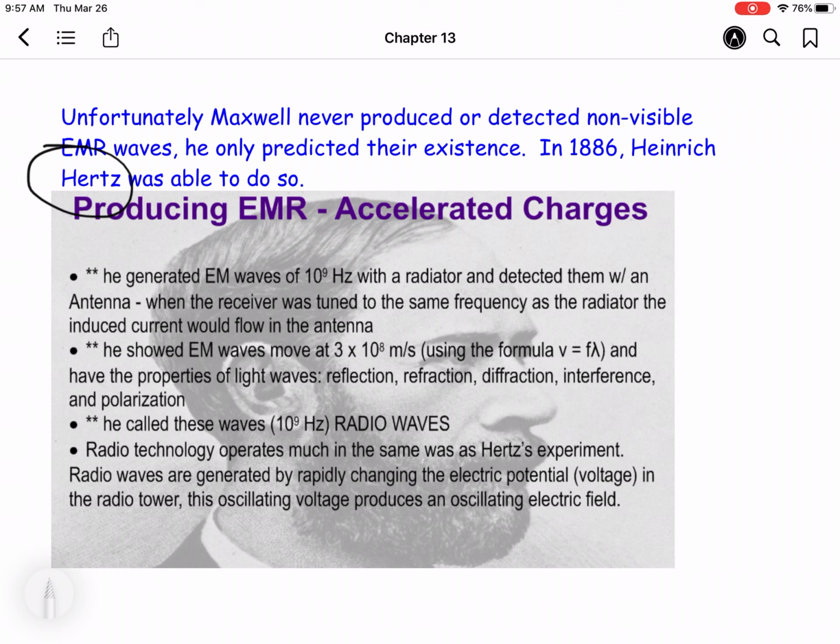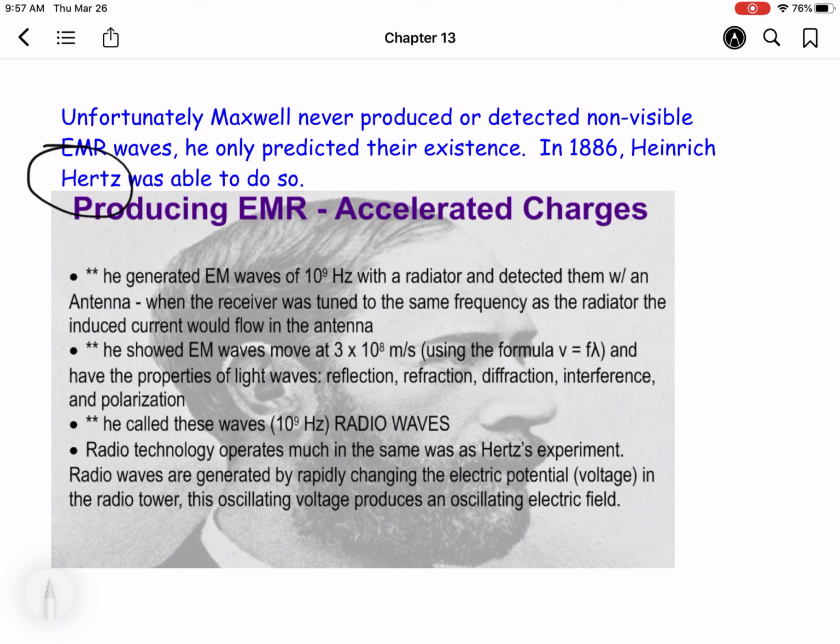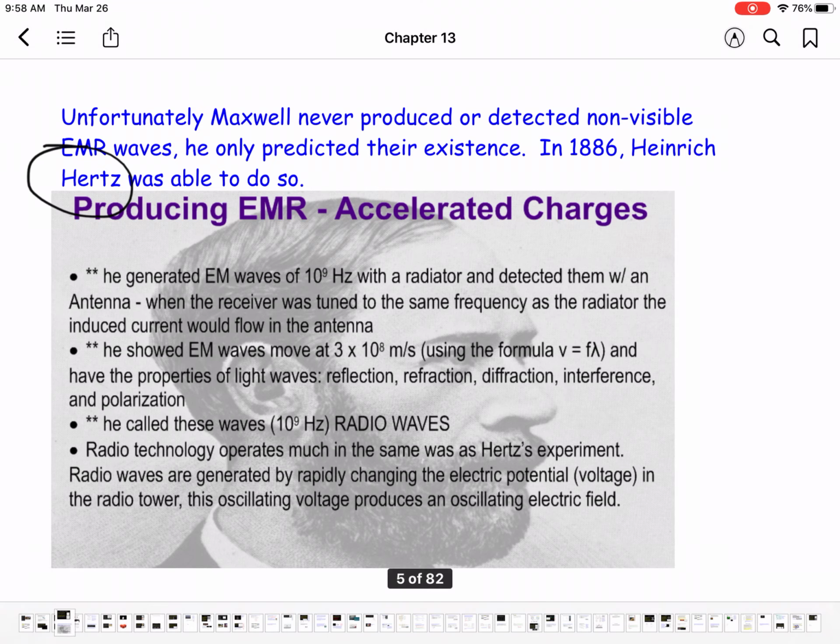Now, he basically not discovered radio, but he discovered radio waves and postulated what they were, and he invented the technology that leads us to essentially what is a radio tower, and how radio works today. Radio still works on the same concept. You use an oscillating current going up a tower, and that creates a voltage, and then it creates an electric field, which creates a magnetic field, which then sends out waves in all directions. So basically, your car can pick that wave up at some point.